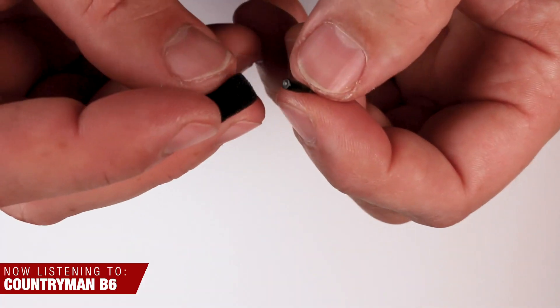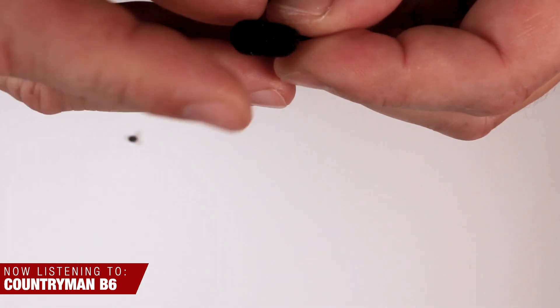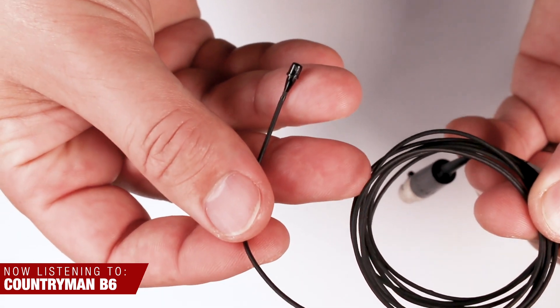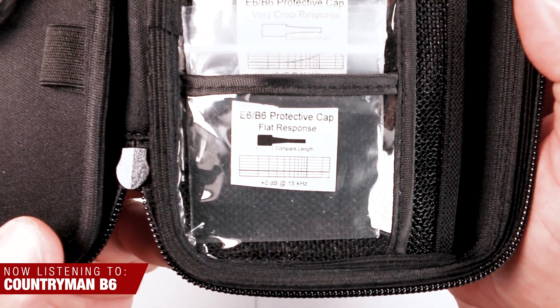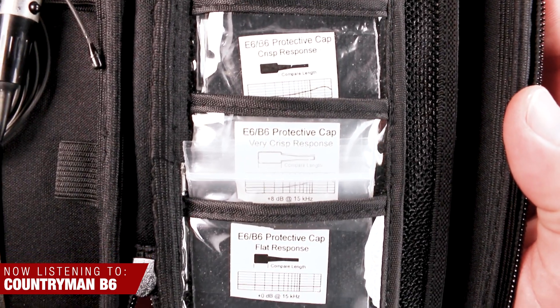It's something to be careful of. I've actually never tried using this mic outside because I feel like it's so susceptible to wind noise. I know they get used a lot in reality shows because they're so small, so they do work for that, but in my opinion I sort of stray away. That's why I end up reaching for the COS-11D a little more frequently as my day-to-day microphone. The B6 retails for about $295, getting a little more expensive depending on which connector you have. But it comes with a really nice zippered pouch with dividers, a tie clip, some foam windscreen, and those different protective caps to help hype up your high frequencies.